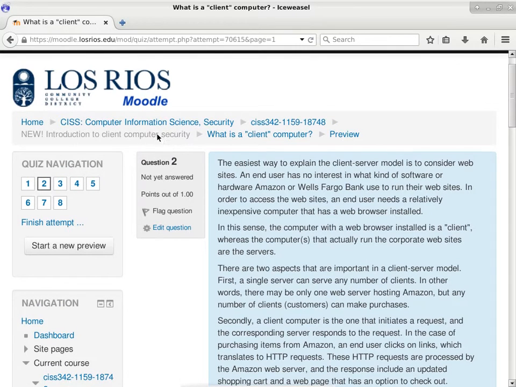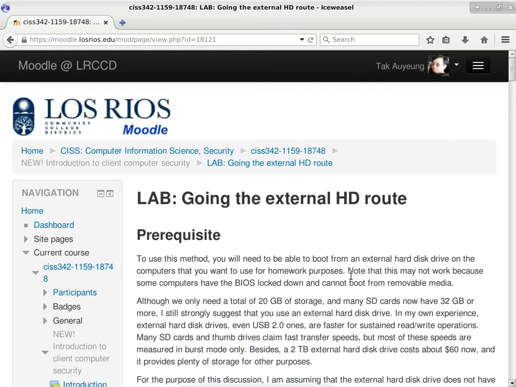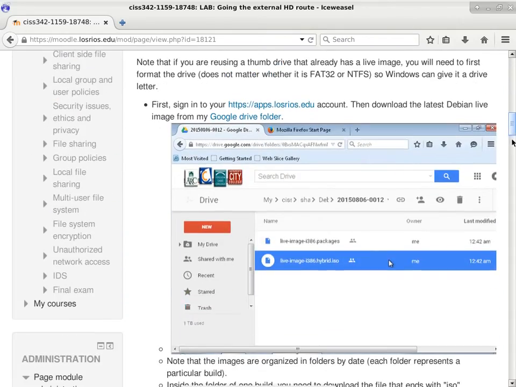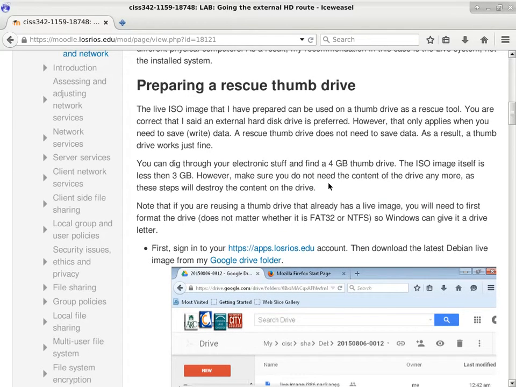So I will leave it up to you to go through all of these questions, and instead what I am going to do today is show you the more important stuff that is difficult to explain, but you're going to have to do: installing Linux on an external hard drive. This is really long and has all kinds of screenshots, which I'm hoping will help you set up the whole thing. First I'll describe the big steps, what steps are involved, and then we'll go into the details of each step.